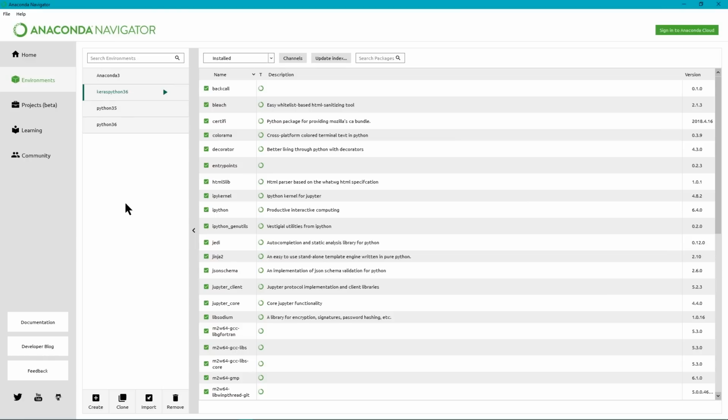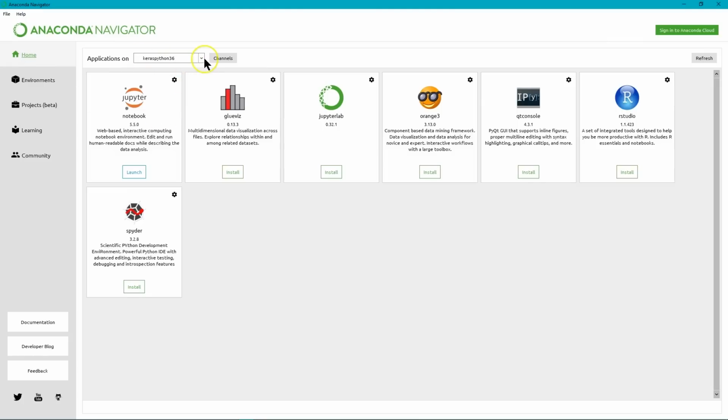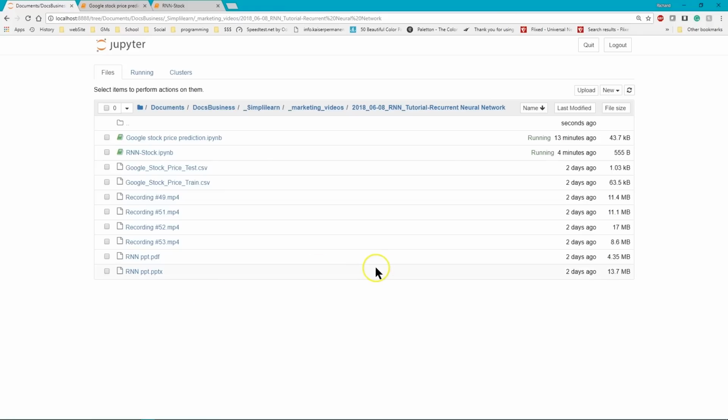You can see on this machine I have specifically installed one for Keras, since we're going to be working with Keras under TensorFlow. When we go back to home, I've gone up here to application, and that's the environment I've loaded on here. And then we'll click on Launch Jupyter Notebook. Now in my Jupyter Notebook I've already set up a lot of stuff so that we're ready to go, kind of like Martha Stewart in the old cooking shows. We want to make sure we have all our tools for you so you're not waiting for them to load. And if we go up here to where it says New, you can see where you can create a new Python 3 notebook.